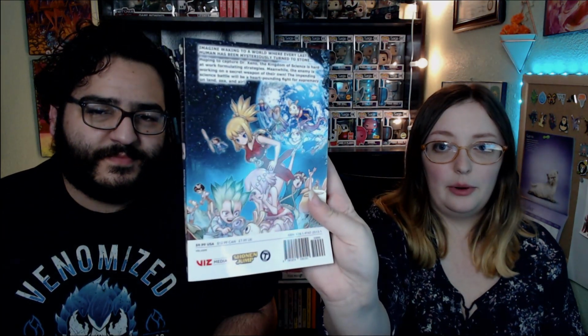Show us the first manga that we picked up this month. Alright, so I actually limited myself to only 2 manga a week, if even that at all. So first thing that we've got, Dr. Stone, Volume 19. Look at that. Senku's looking good. We love these volumes. The art's always just so on point with the color spreads and everything.